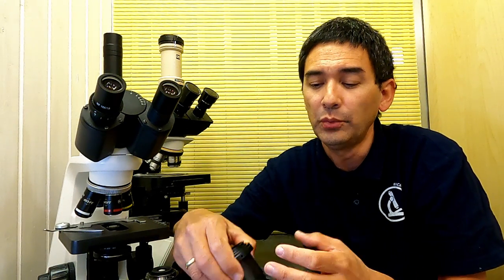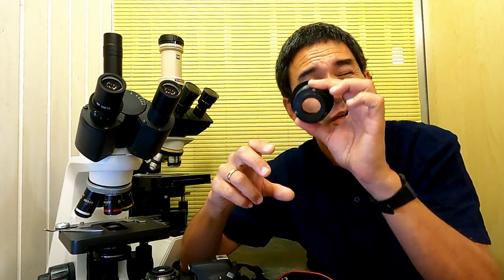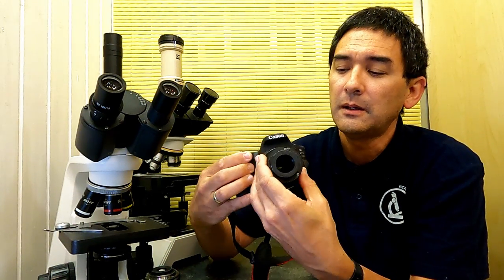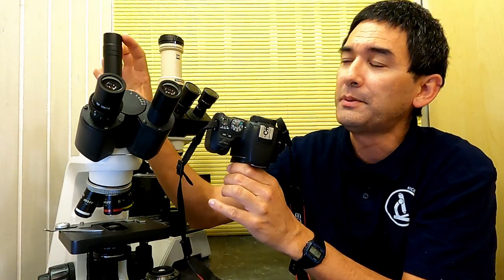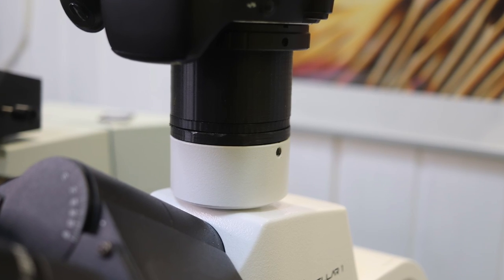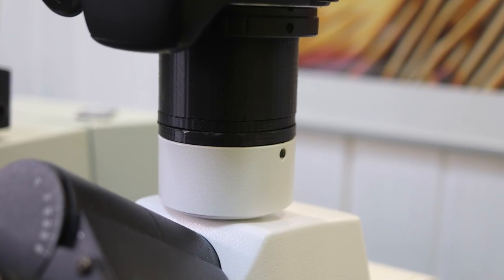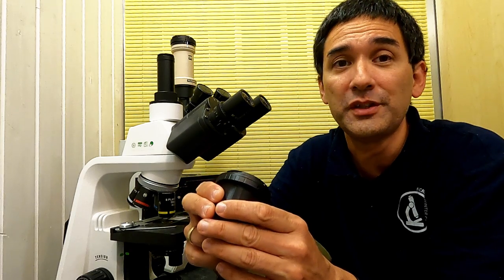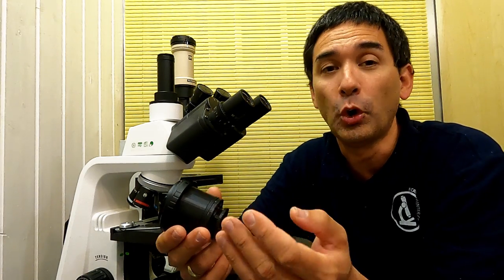And the thing that I do not fully understand is why microscope manufacturers, why don't they simply make something that I've made, which is simply an empty tube. This is a tube, no optics, and you can also connect the camera here. And then it can also go up here. So you remove the complete photo tube and you can put it in here and then you also get a picture. And as a matter of fact, of a pretty decent quality. They don't seem to do that. And I don't know why. But there, I just wanted to make it clear. There are easy solutions around, which for whatever reason are not really very common.